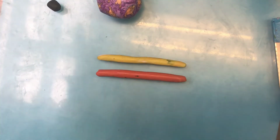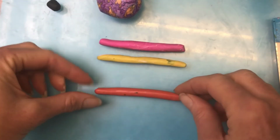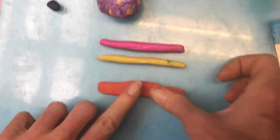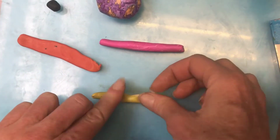So thinking about the order I want to put them in, I think I'll put the yellow in the middle because that'll really pop out. And then I'm going to smash them down, mostly with my fingers, because I want it to be not too perfect of an edge. See how that edge is sort of uneven? If I rolled it with my rolling pin, it might just be too straight.